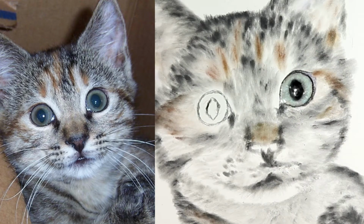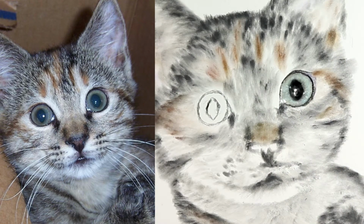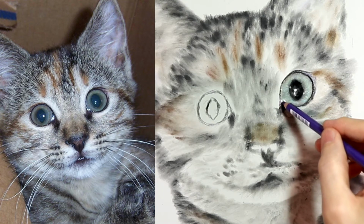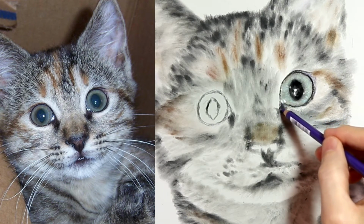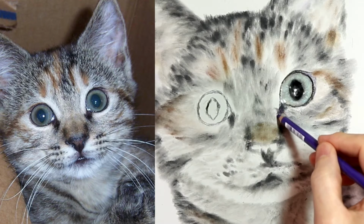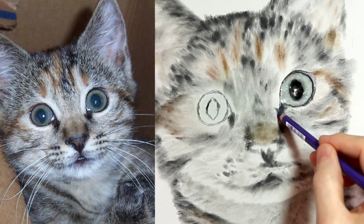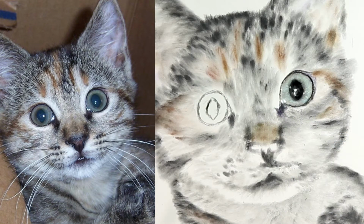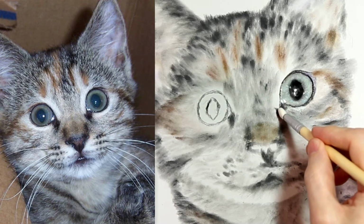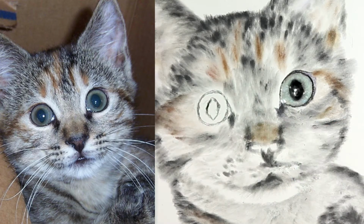Alright, so I got a little bit of that purple there. And again, it's all about subtleties, right? You have to have the subtleties, otherwise it just doesn't look right. Okay, so there's some purple here as well. As we come in, we have a little purple shade, like right here. Obviously, it's not going to be really heavy. But we do have that purple as it comes down. Get a little bit of that in here, just so your eye catches it. The eye will actually catch colors that you didn't know were there, even though it's so subtle you can barely see it. It's important to have it in there because you want it to be perfect.